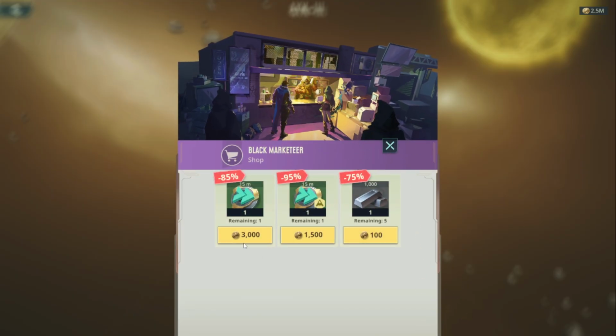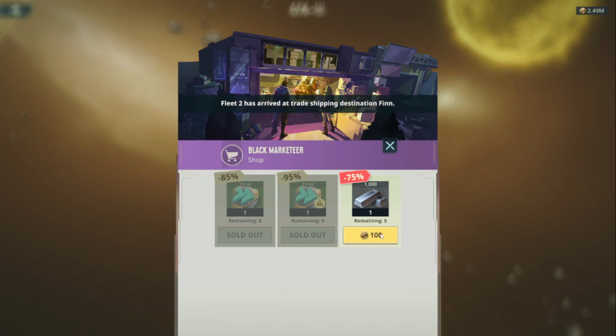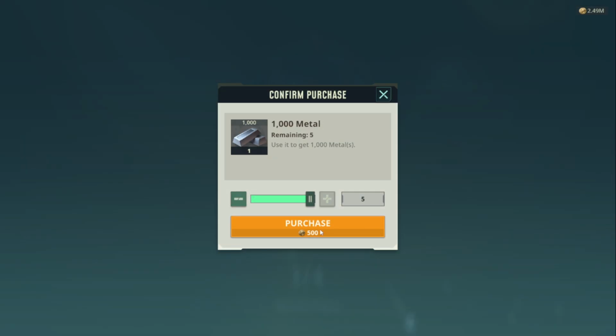And a shopping event. We're going to get these speeds for 85, 95, and 75. I think that's pretty much the same from what I've seen from the last few I've done. So I think maybe the discount rates are probably the same. I don't know if the varying rarities will change that, though. Will be interesting to see if we can notice that. And we'll get the metal.